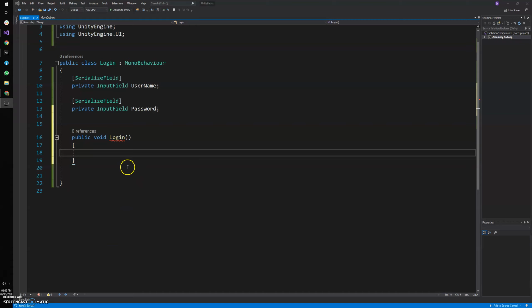So here I'm going to use a dummy username and password to check whether the user's username and password match the dummy username and password or not.